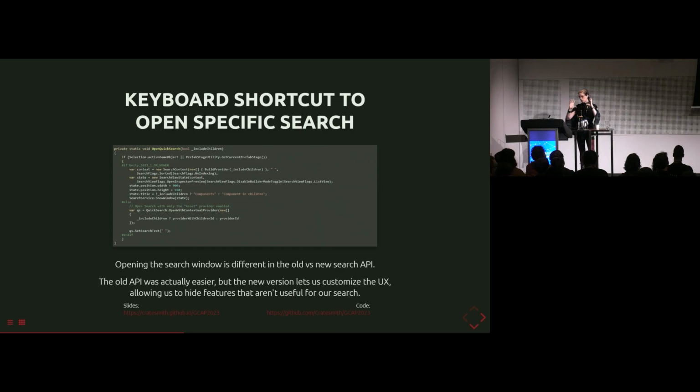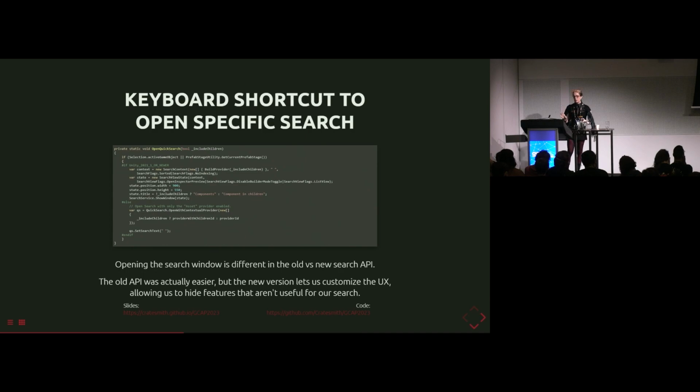And then this is where the API changes quite a lot. In the new search API, it's a little bit frustrating. It's a lot more complicated. There's some nice new options, but you have to go and create a custom search context and pass in a new instance of your provider. At least that's the way I've found to do it. You pass in various options. You create a search state and then specify the window's position and width. Otherwise, I found some problems there. And then give the window a title and show it.